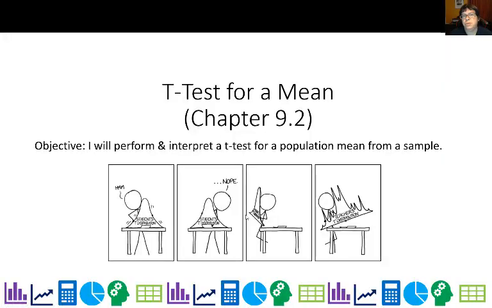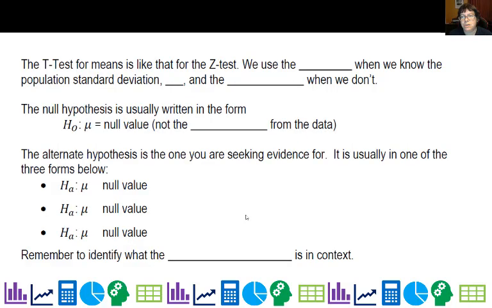In the previous lesson you learned how to determine if something was unusual or the probability of it given a null hypothesis and given the population standard deviation, but that's usually not the case. So you learned z-test for a mean previously. Most of the time you're actually going to be doing a t-test for the mean.